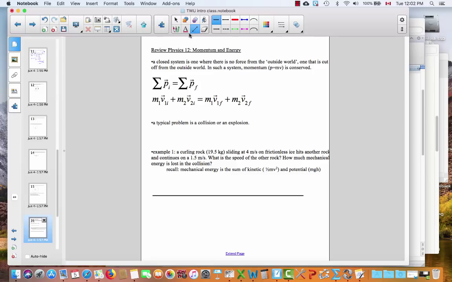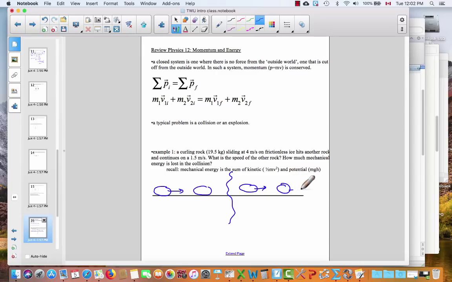and what we find is that if you have a closed system, then momentum gets transferred between the objects from one to the other, but none of it gets gained or lost. So the momentum at the beginning and the momentum at the end for the system is the same. So here we've got one thing sliding towards another, so there's going to be an initial amount of momentum there. And then this is the after picture. And so there's a final amount of momentum here. And the law of conservation just tells us that it's got to be the same. So all the momentum at the beginning has got to equal all the momentum at the end.